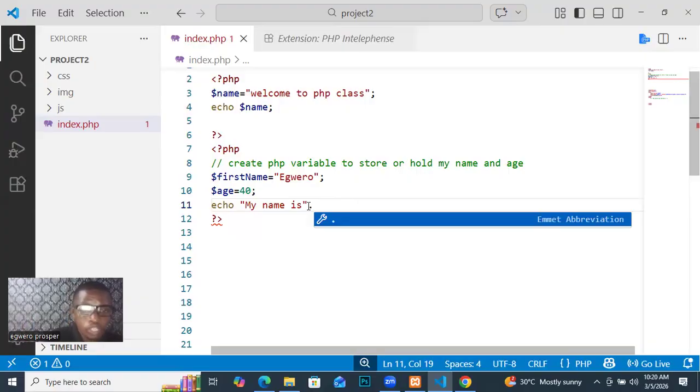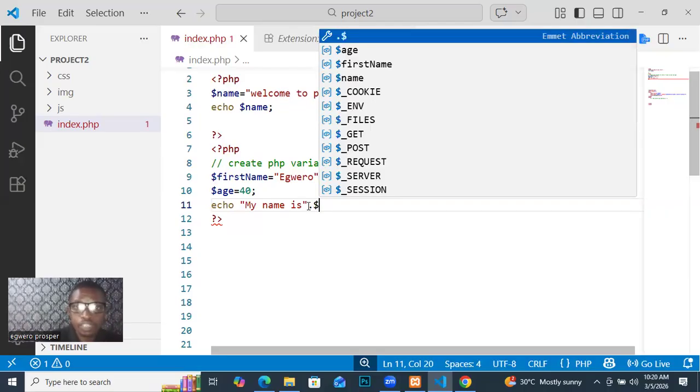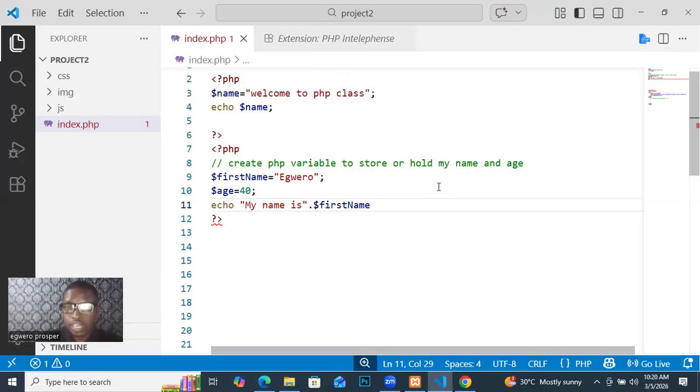Then followed by the variable name. So you are about calling $firstName, which is already acknowledged because you created it. Are you getting it now? I can also concatenate it with another string, which says "and I am, let's say, 20 years old."